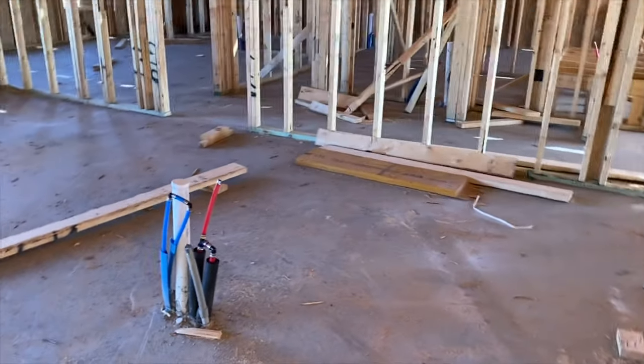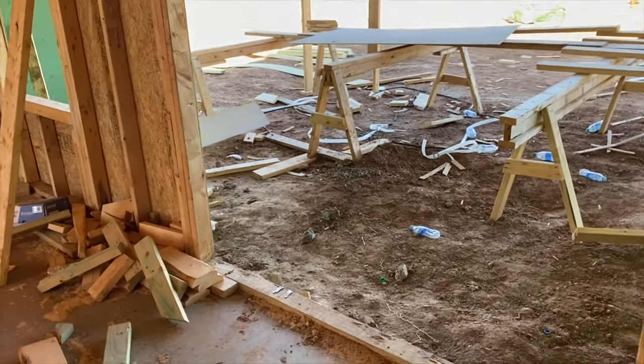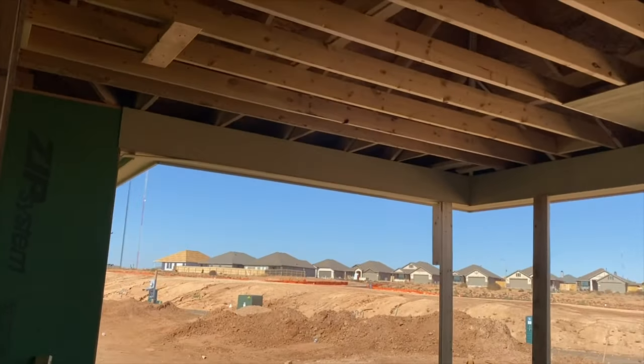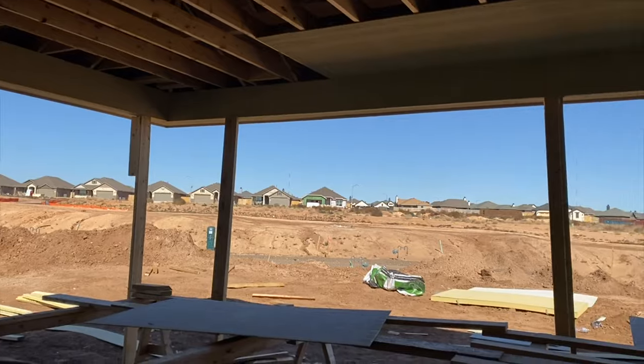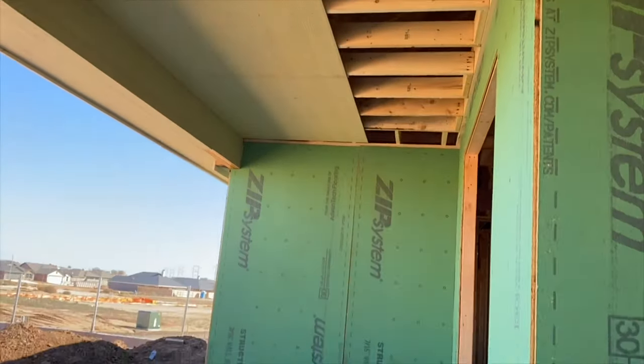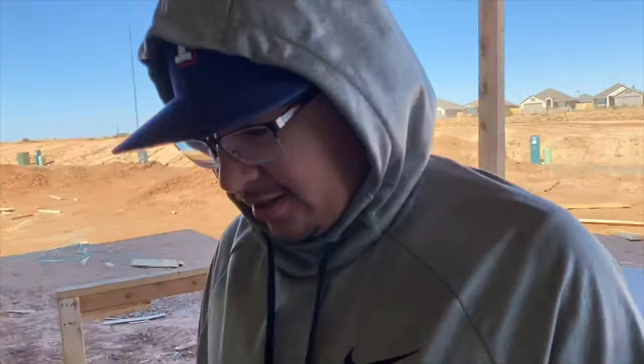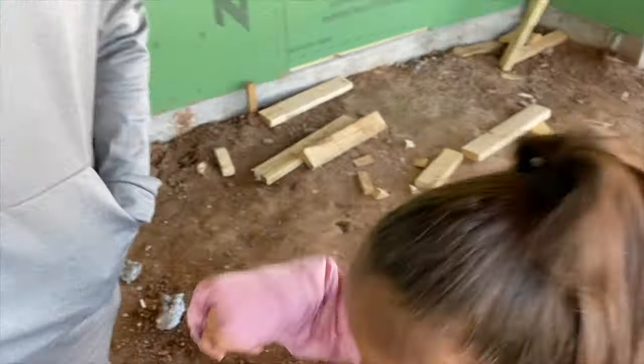They haven't cut out the fireplace yet, it's going to be really tall. We're still in the living room. This is going to be the island kitchen, and then over there is going to be the dining area. These are going to be double doors to the back patio, which looks huge — it looks massive compared to ours right now. Marcus is excited. In our current house we have built-in speakers, so I'm getting that in here as well. Whenever you're having a cookout you can listen to music. I'm not messing with any portable speakers.